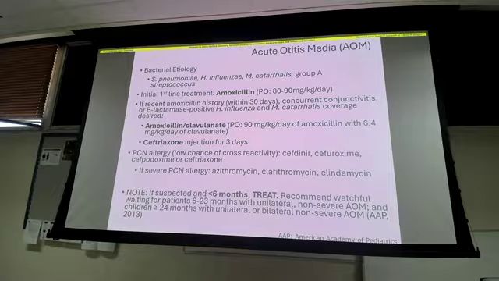You don't need to know that they're beta-lactamase positive patients, like H. influenzae or M. catarrhalis. I'm not going to ask you the bug. I would say there's some bug that produces a beta-lactamase, right? And if you have a beta-lactamase, you should always be looking for a beta-lactamase inhibitor. So we know that is going to be our clavulanate added to our amoxicillin. If I just gave amoxicillin with this beta-lactamase producing bacteria, is my drug working or not working? It is not working.